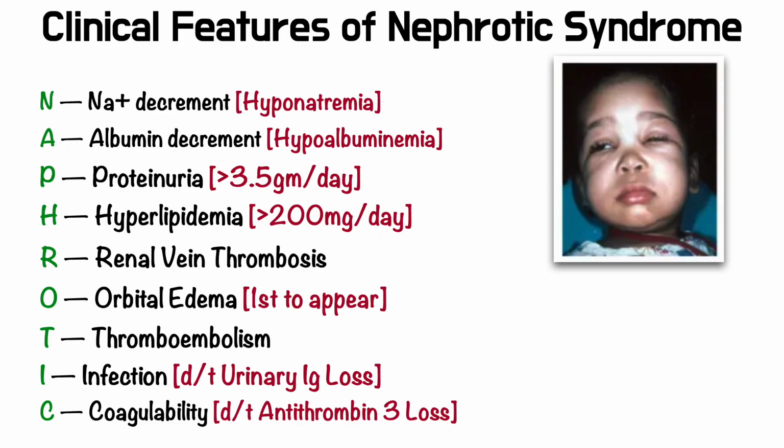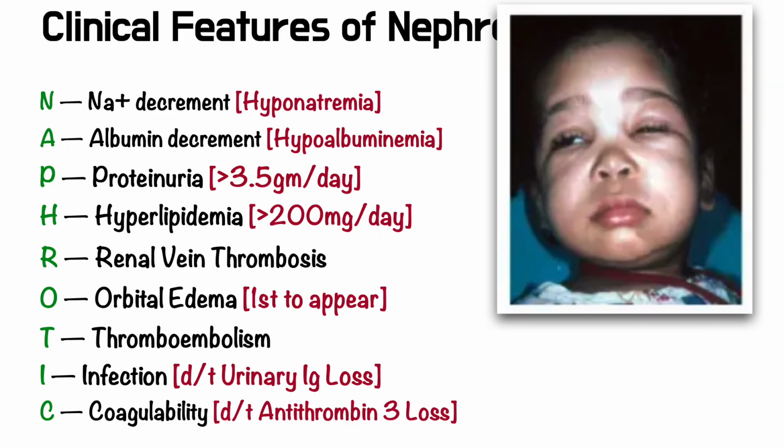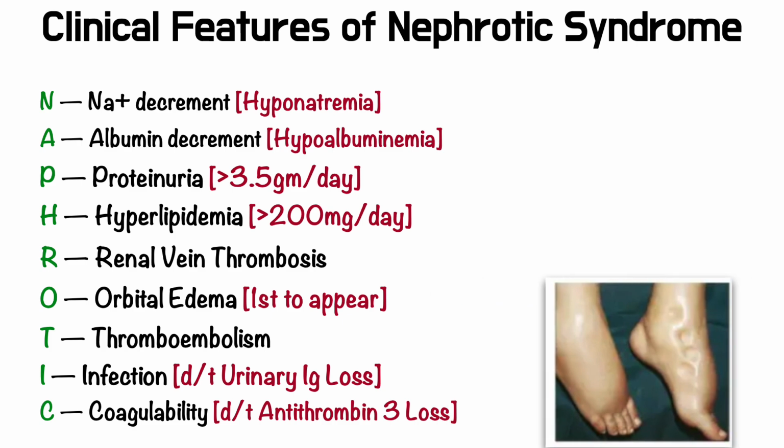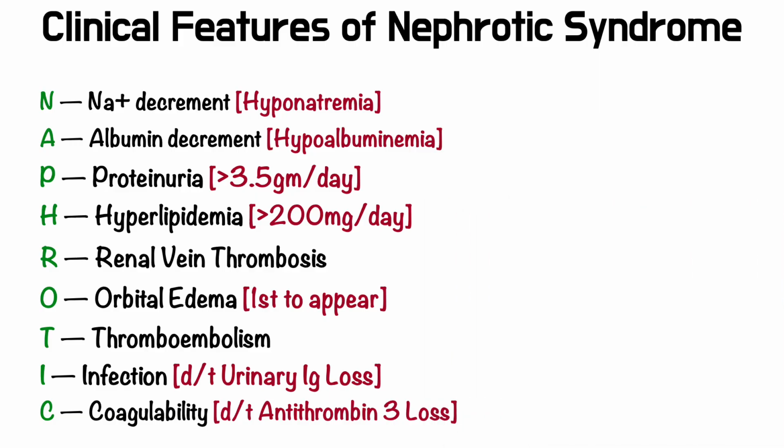That is how hypercoagulability is another clinical picture, right? You can see the picture here, that is the case of periorbital edema, right? And this is the limbs. You can see the pitting edema right there, right? So if you assess the edema type and if there is non-pitting edema, that is due to lymphatic obstruction, and if there is pitting edema, that is due to the disruption in the Starling forces, right? So that is what you have to remember.